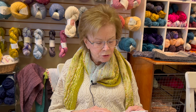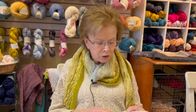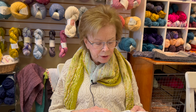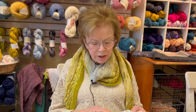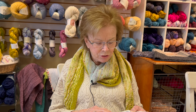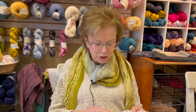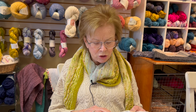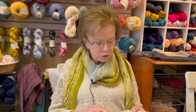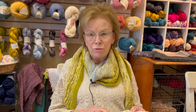Mohair is sheared from the goats and often blended with other yarns or brushed to emphasize a halo. Neither of the above should be confused with the Angora cat — a breed with long, silky fur, also named for the Turkish city. It was the Angora cat that was so loved by James Bond's villain, Ernest Stavro Blofeld.